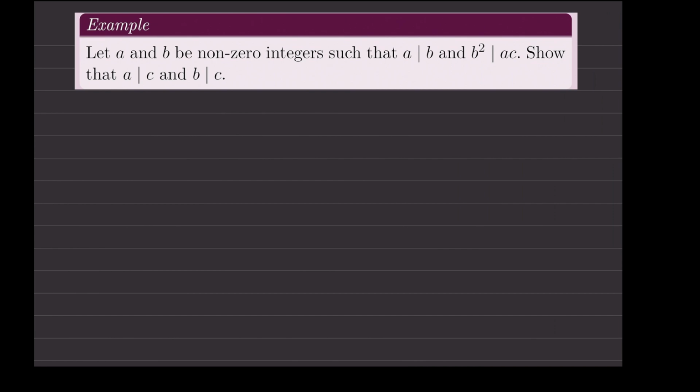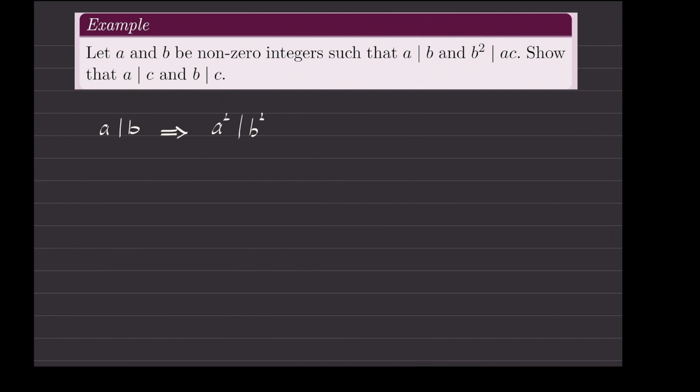Okay, so for example, let us concentrate. I have two assumptions here. I know that a divides b. I know that b squared divides ac. My goal is to prove a divides c for the time being. Forget about this one first. Okay, what I do, I would say that because you tell me that a divides b, I am allowed to conclude that a squared divides b squared, according to the theorem we just learned.